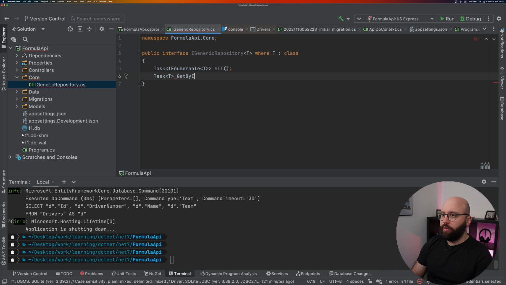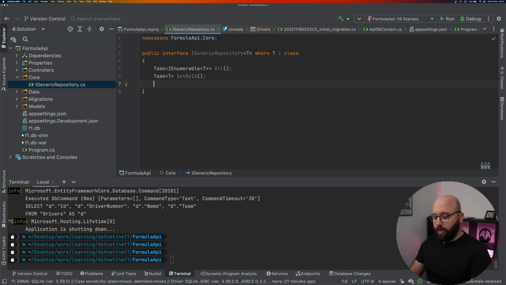So you can see here that we are referring to all of the default CRUD actions that we might want to do against a single entity, and that's why it is a generic one, because whatever the table is or whatever the entity is, we're going to basically have get by ID, add, update, and delete. Whatever the table is inside our database, there is a big chance that we're going to be utilizing these five actions against it. So it's good to make it a generic repository in order for us to directly utilize it instead of rewriting it every single time.